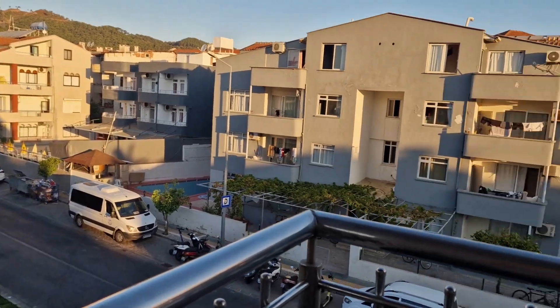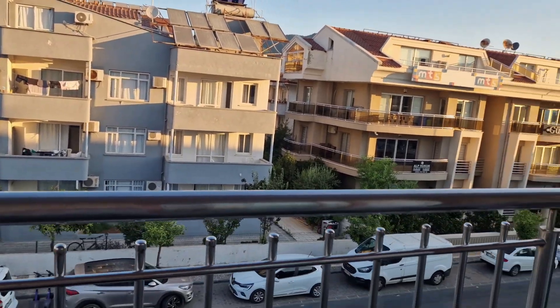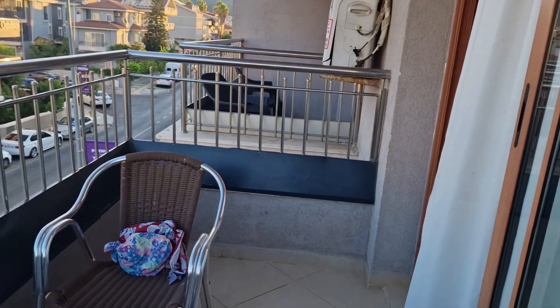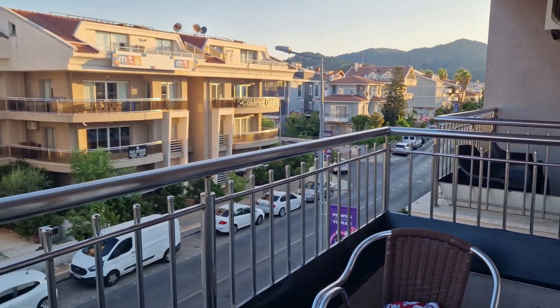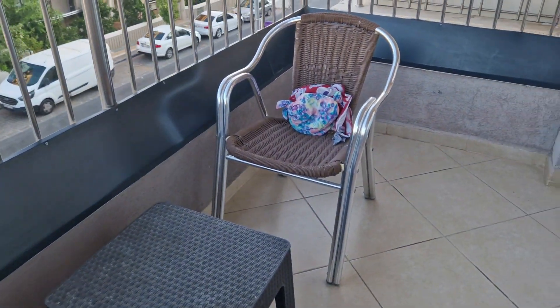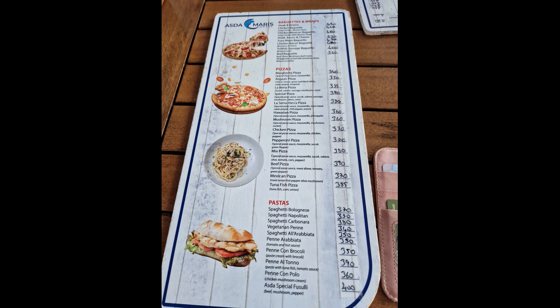This is out on our balcony — just views of hotels opposite, but it was a nice little balcony. It's always nice to be able to go out and chill on the balcony for a relaxing break. Here we're showing you some pictures of the food available at the hotel, with some idea of the prices as well.